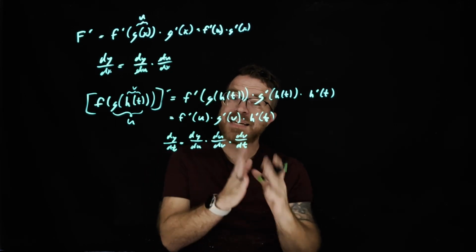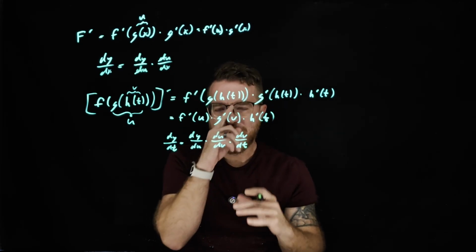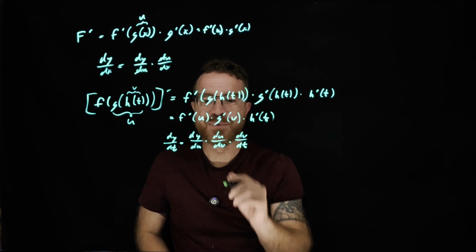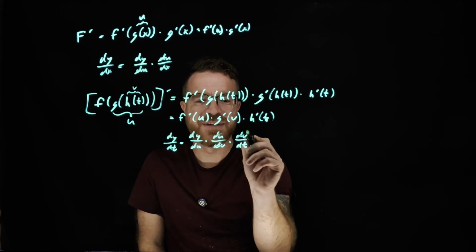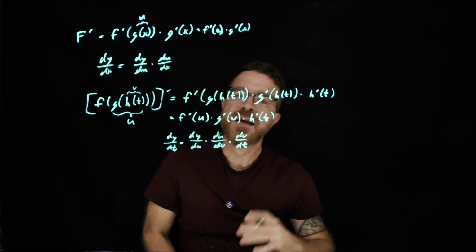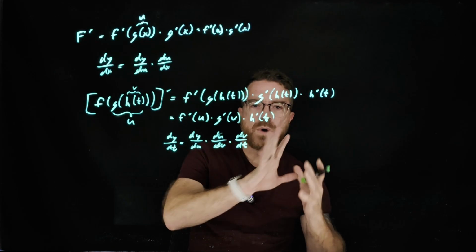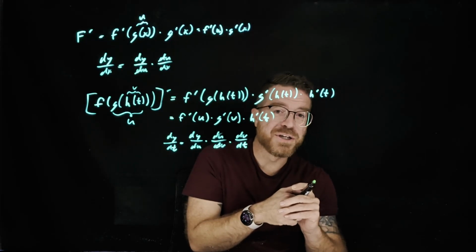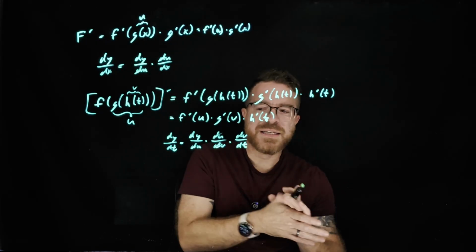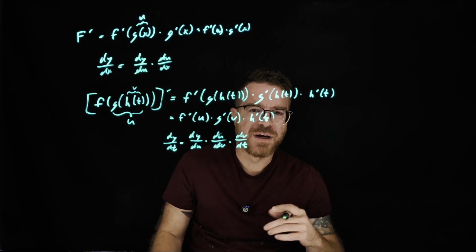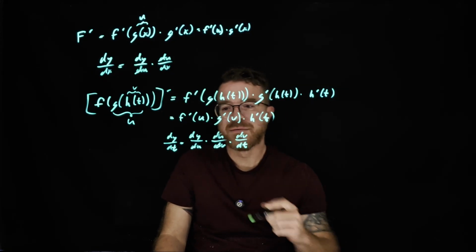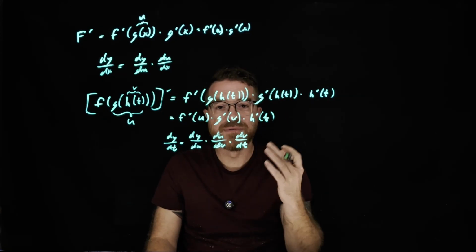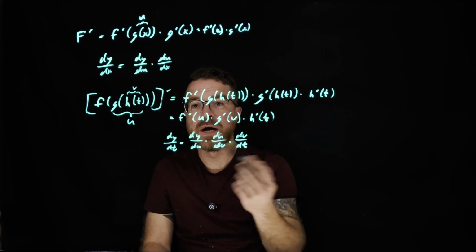And again, like I said, you can't just cancel them, but in essence, it does work. So of course, the du's and dv's cancel, and this would leave us with dy dt. Again, I'll talk later on about why that's not actually the operation that you're doing, but in the end, it does kind of work when you're just trying to think about what actual derivative you're taking. Our actual derivative is dy over dt.